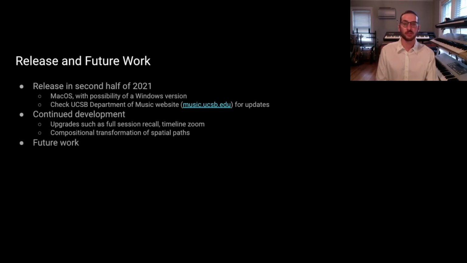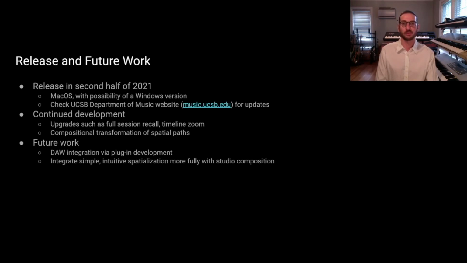In the more distant future, we hope to produce a second version of the software which could run as a plugin in a DAW. The goal of this version would be to integrate this simple and intuitive approach to spatialization more fully into the process of studio composition. As such, it would ideally run directly in the DAW, without the need for communication with an external app such as a rendering server.